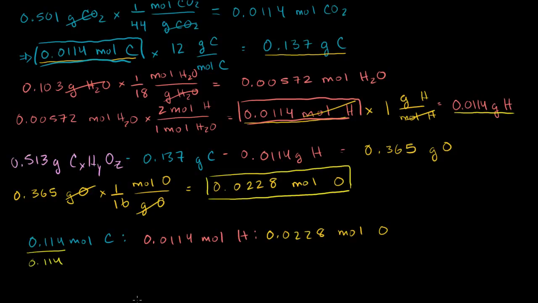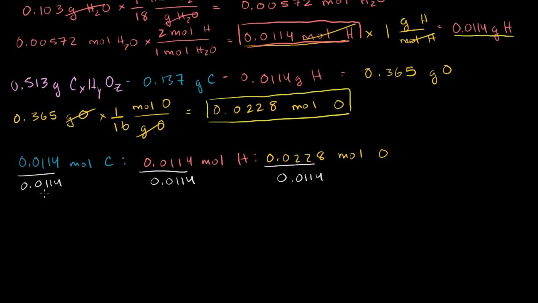Let me be careful here. This up here was 0.0114 moles of carbon, so there was a 0 over here. Let me clear it out. I want to be nice and neat here. I'm always afraid that I'm going to lose a 0. Our moles of carbon was 0.0114. So let's divide everything by this amount, because that is the smallest number of moles, and that's exactly that number there. I'll do that in white. So you divide by 0.0114, 0.0114, 0.0114, and what do you get?